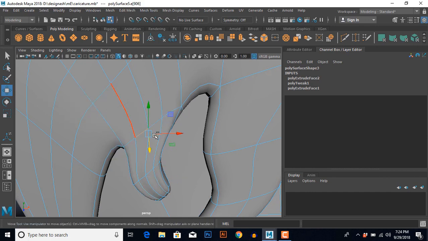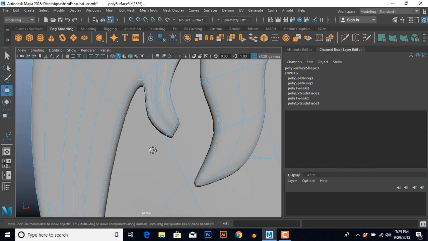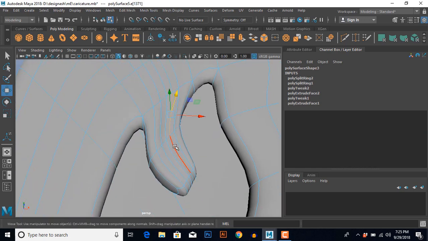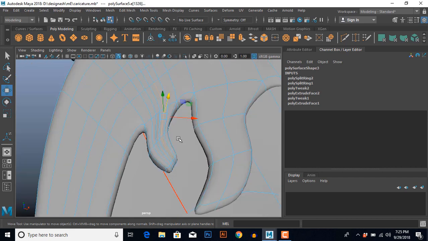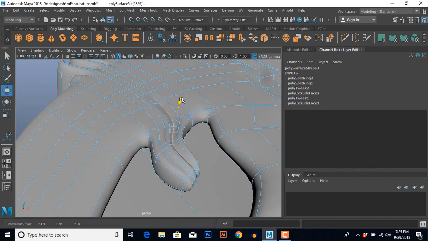So select the edges and adjust them like this. Select some edges and push them a little bit back.